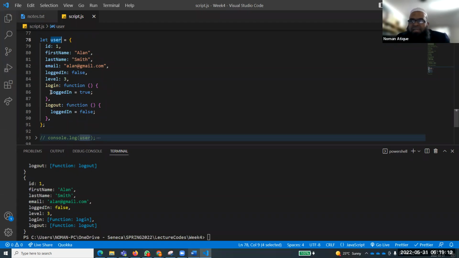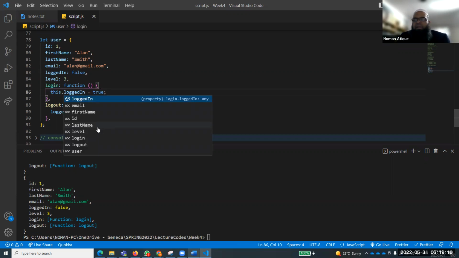Now, again, understand, when I say this.loggedIn, what does that mean? When you are calling user dot, I'm talking about myself. For the time being, understand that this keyword tells me that myself, I have a variable loggedIn, go and change its value. this.loggedIn, this.firstName, this dot anything, what I'm talking about, this represents the current contextual object.